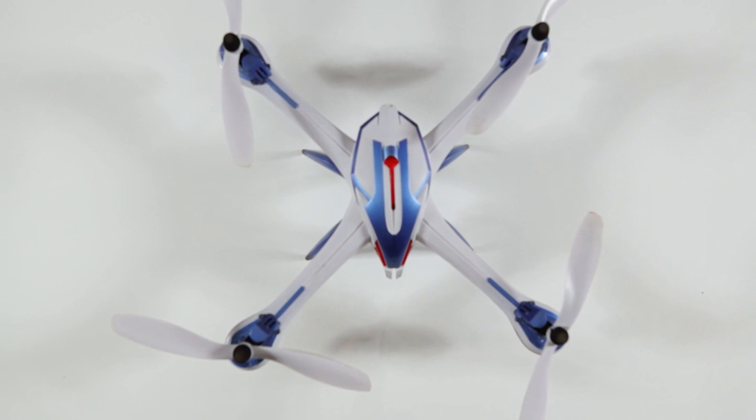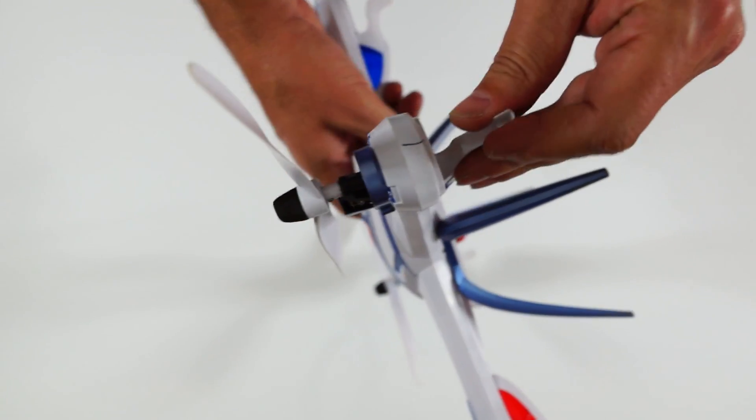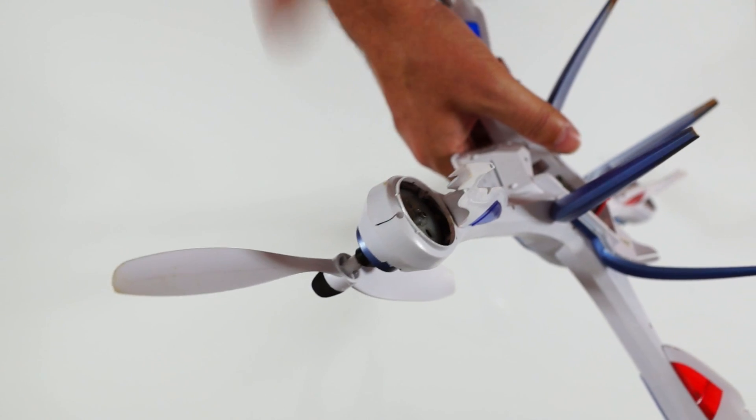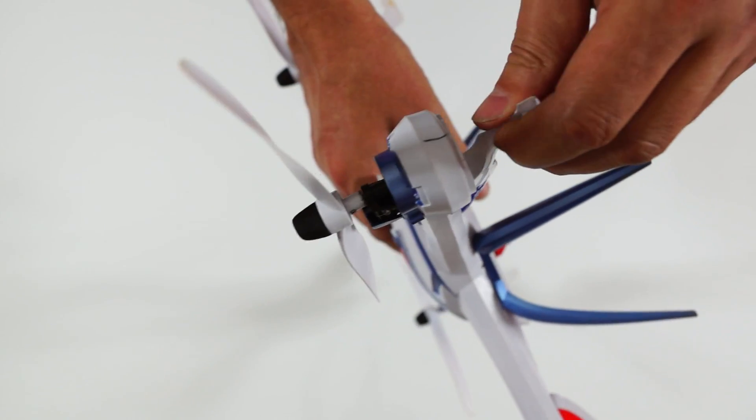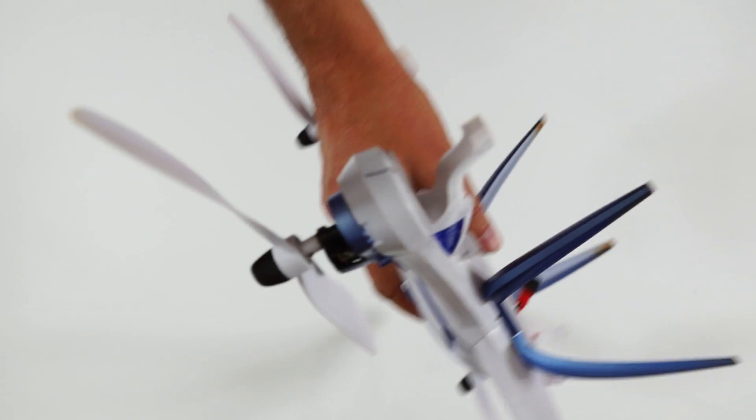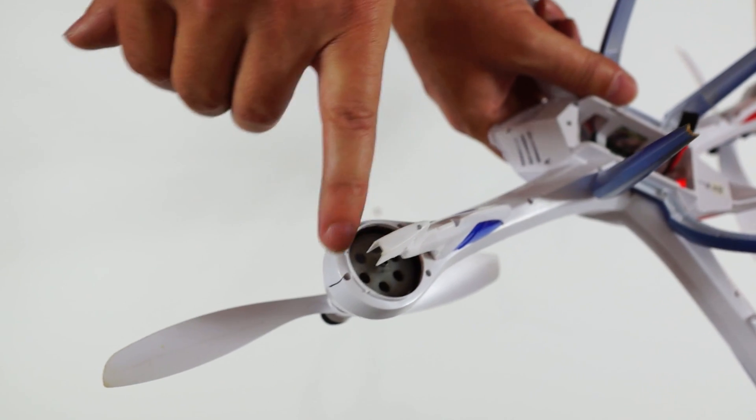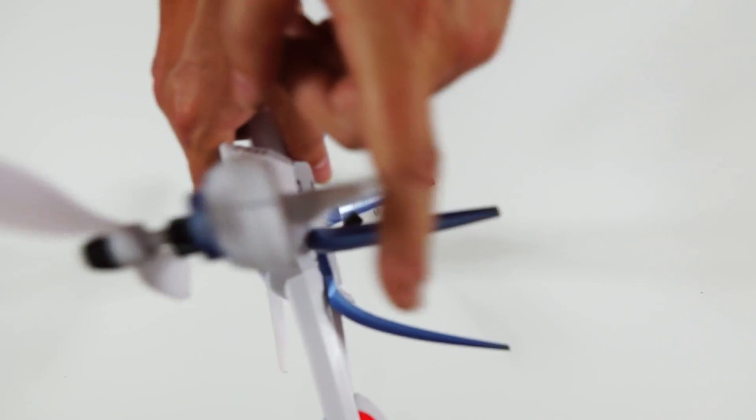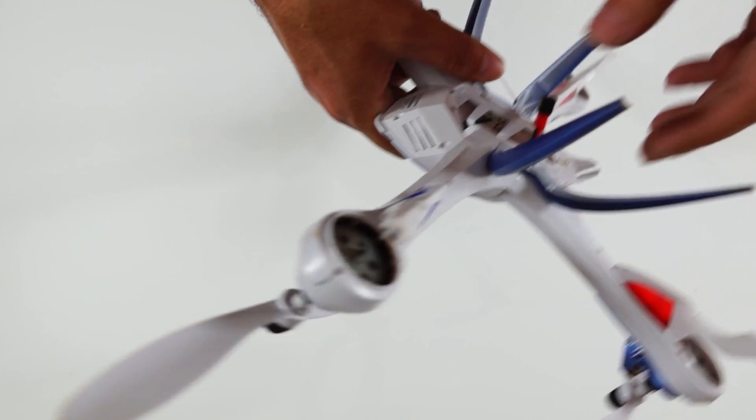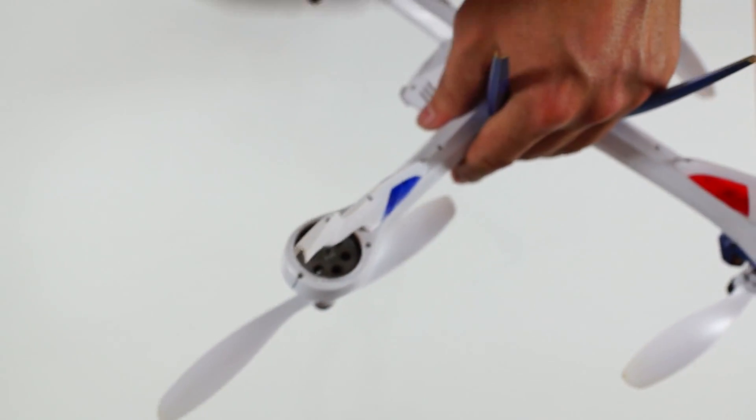This is a toy quadcopter and it is really a lot of fun. It's my toy that I enjoy doing aggressive, crazy flying that I'd never use my camera platform quadcopters for. Bear in mind the prop guards have been taken off. I actually snipped them, but the reason I left this part is to protect the gear mechanism. When it drops to the ground, it's going to hit that first rather than get grass, dirt, and other things in the gear mechanism.